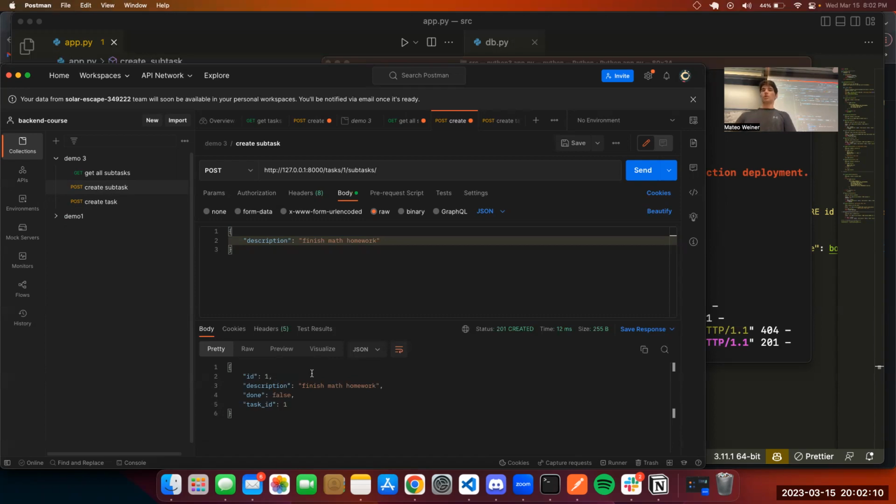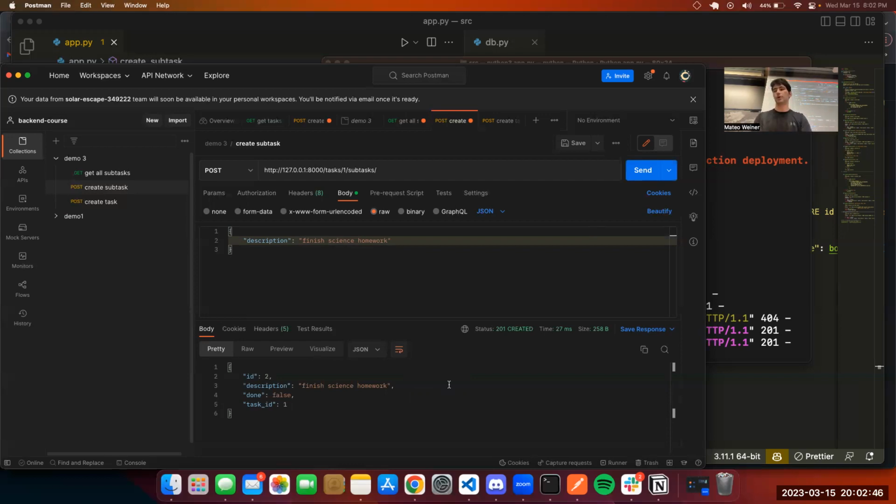So next, let's say we have a task. How are we going to get all the subtasks that are associated with that task? In this example, I have finished homework, and I want to be able to see how I've broken it all down into maybe math homework, science homework. I'll actually add a couple into my database here. So let's say I have finished math homework. I could also say finished science homework. Now we have 2 different subtasks under that task. But how can I actually see, under one task, what all those subtasks are that I need to finish before that whole task gets to be done?